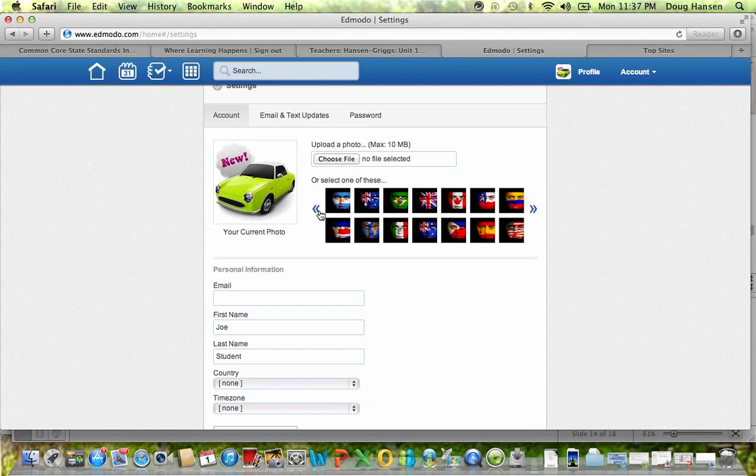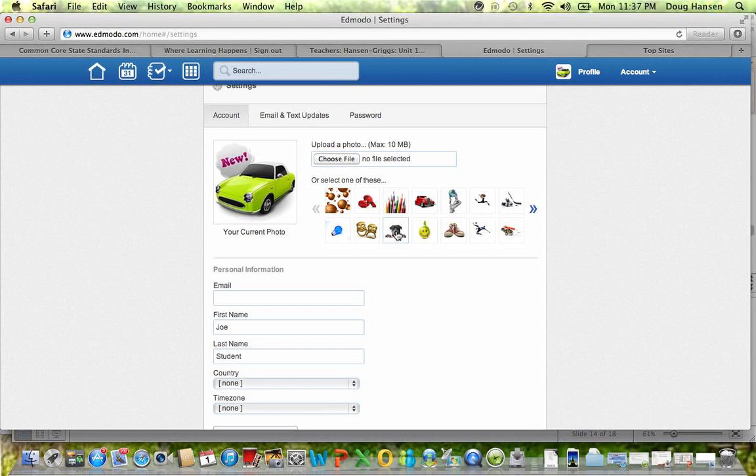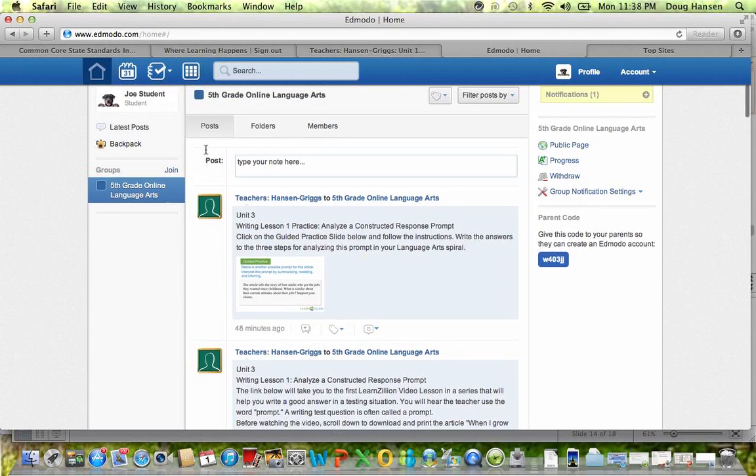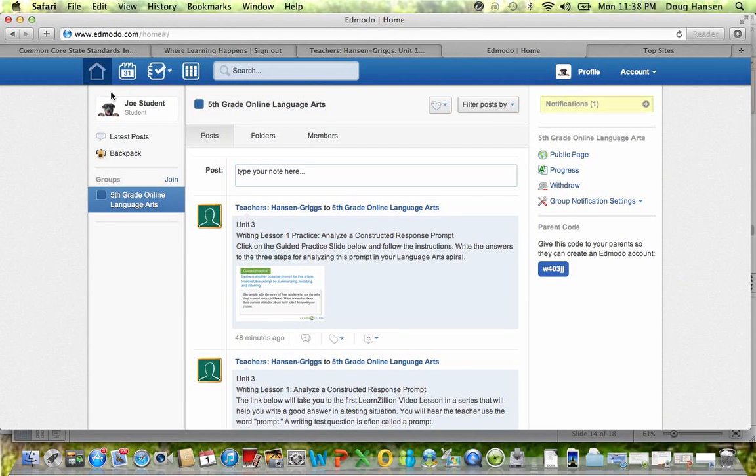Once he's decided he likes that one, that can become his profile picture. Or he could upload a photo from his computer if he has a picture of, for example, himself in his photos on his computer. Now, to get back to where our course is, you need to click the Home button. Notice now Joe's picture has changed to the one that he chose.